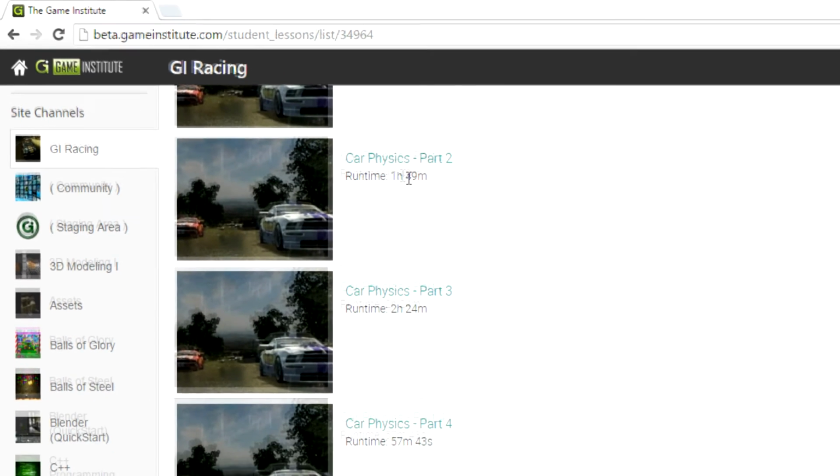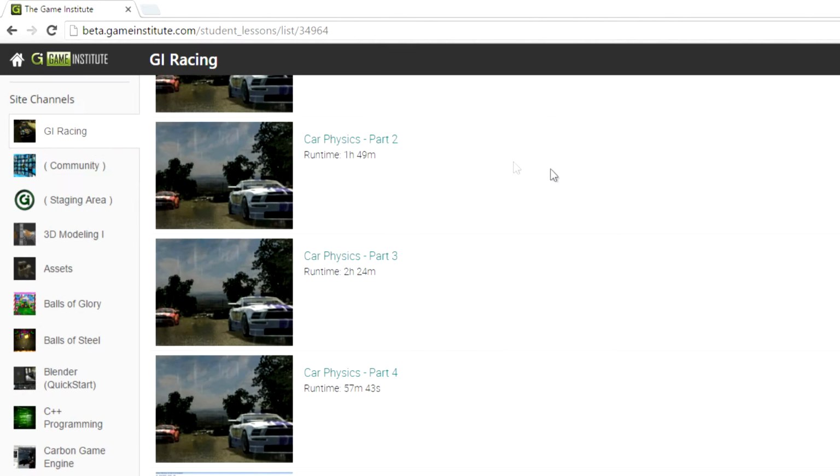In fact, you can see underneath the Car Physics Part 1 we also have 3 other videos dedicated to car physics. These are actually code walkthroughs where we walk through the car script itself, really pointing out how that code works and how all the various forces and drag are applied to the car. Now of course in GI Racing 2 we've made some changes to the car script, but they're pretty slight really, and mostly they're just additions. So most of the stuff that you learn in these videos is going to apply to the source code in GI Racing 2. Mostly the systems and the code have stayed intact.